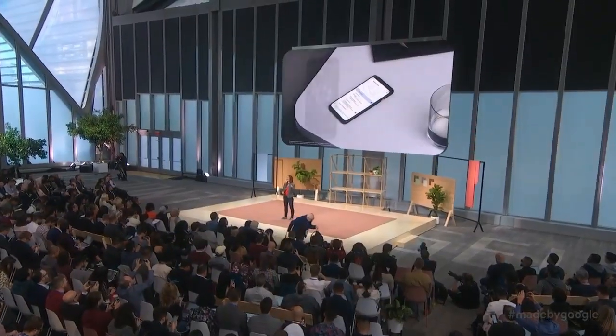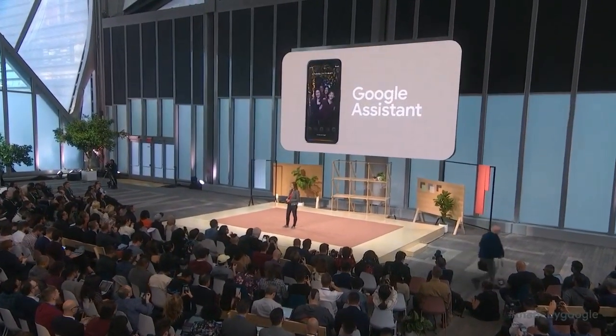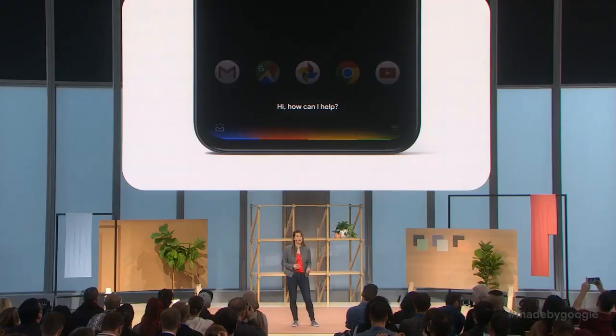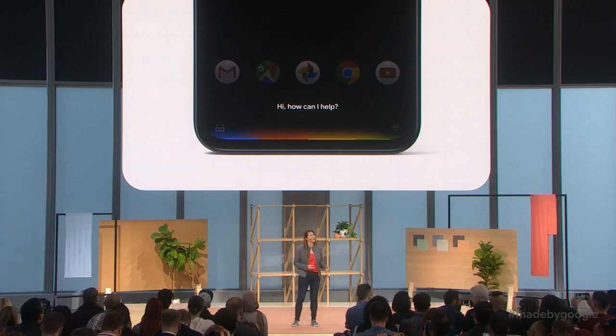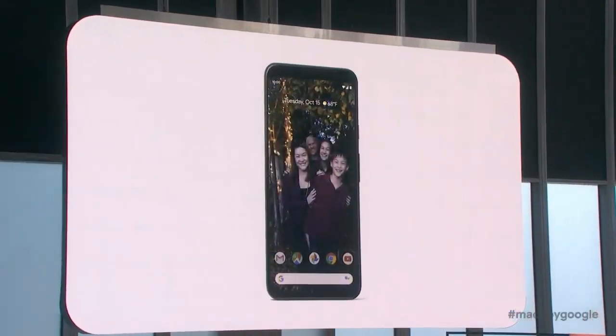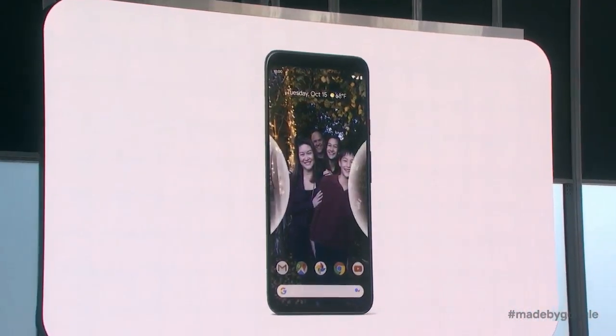And Motion Sense isn't the only way we're making your phone interactions faster and more natural. The Google Assistant is now deeply integrated into Pixel 4's OS and across your apps. You can quickly open apps, search across your phone, share what's on your screen, and a lot more. The Assistant can simplify multitasking too, with a clean, new interface. Check this out. Just give Pixel 4 a quick squeeze.